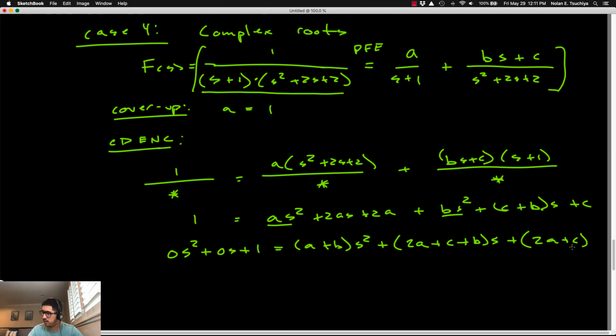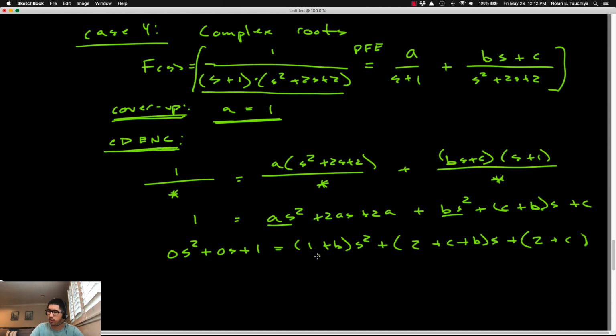And the thing is, I've already found that A is equal to 1. So actually, anywhere I see A, I can just replace it with the 1, right? I might as well just do that because I've already done the work to use the cover-up method. Okay? And then some students, after they do this enough times, they realize, well, wait, you don't actually have to use the cover-up method first at all. If you find that you're in a case where eventually you will need to use the method of undetermined coefficients anyways, you could actually just skip the cover-up method.